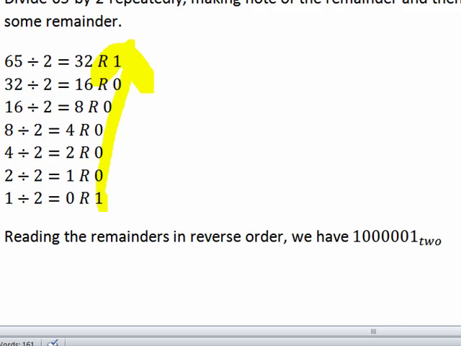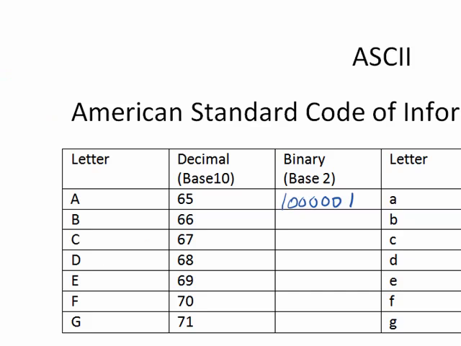It looks like the number 1,000,001, but remember, each place value has a different meaning in binary than it does in base 10. So counting on from 1000001, which is our binary version of the letter capital A, the next number is one greater than that. Now this number looks like 1,000,001, but actually it's not, it's 65. So the next number is not 1000002. In fact, there's no 2 in the binary system. We only have zeros and ones. So if we increase that last digit 1 to a 2, instead we have to carry the 1.